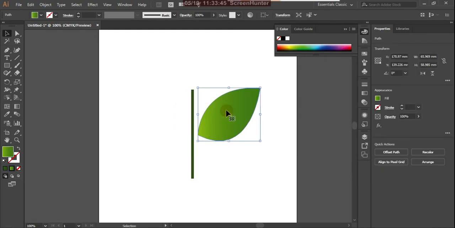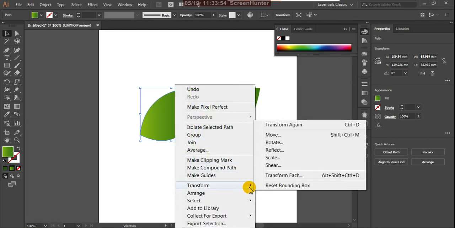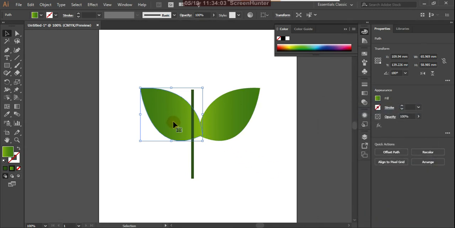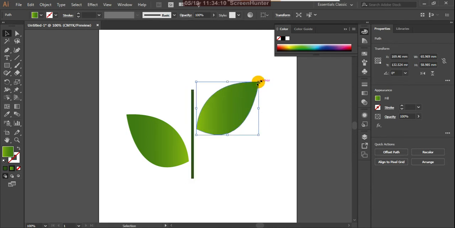I can duplicate this by pressing Alt and dragging to this side, and we can use transform and reflect. On the preview, this is okay, and you can make it a bit smaller. Keep it there for the time being.